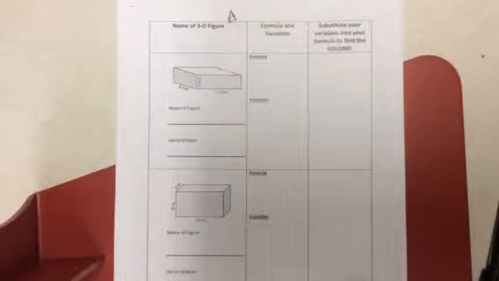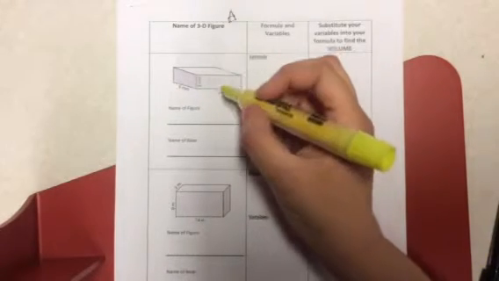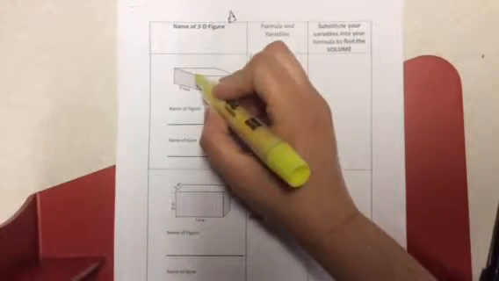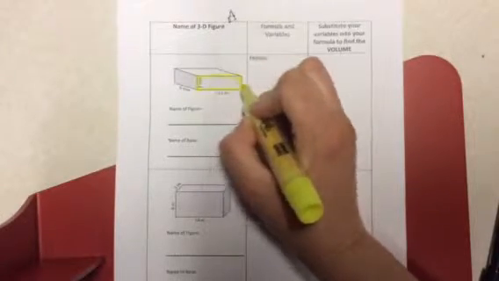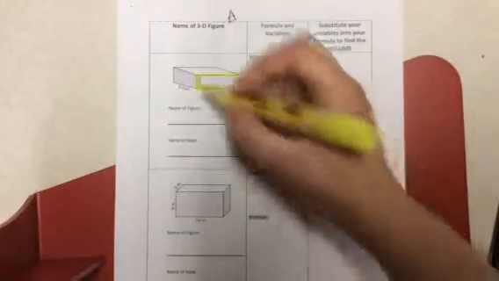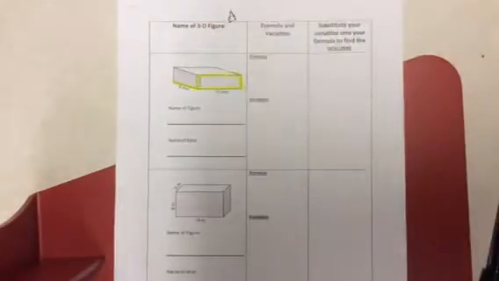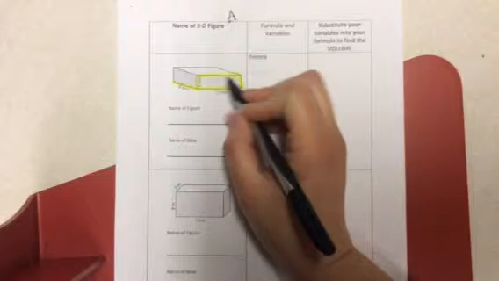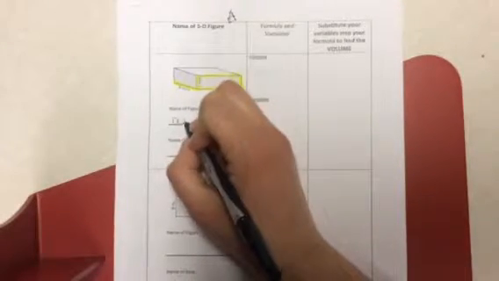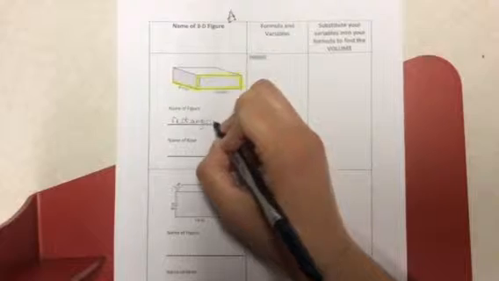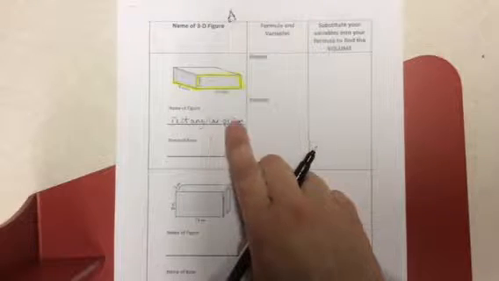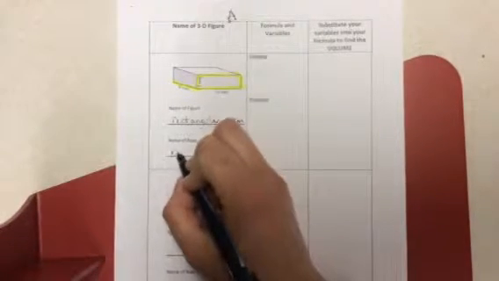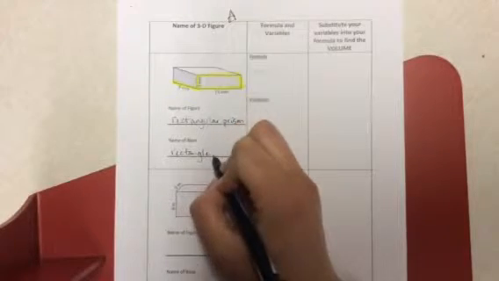So I've got to find the shape of the bases. Now, your bases are opposite and parallel, and on a rectangular prism, it doesn't matter what the bases are. So we're going to say that this is the base, so highlight your base, and then highlight the height. So if this is our base and our height, we know that it is a rectangular prism. The name of the base: prisms are named by the shape of their bases. So the base is a rectangle.